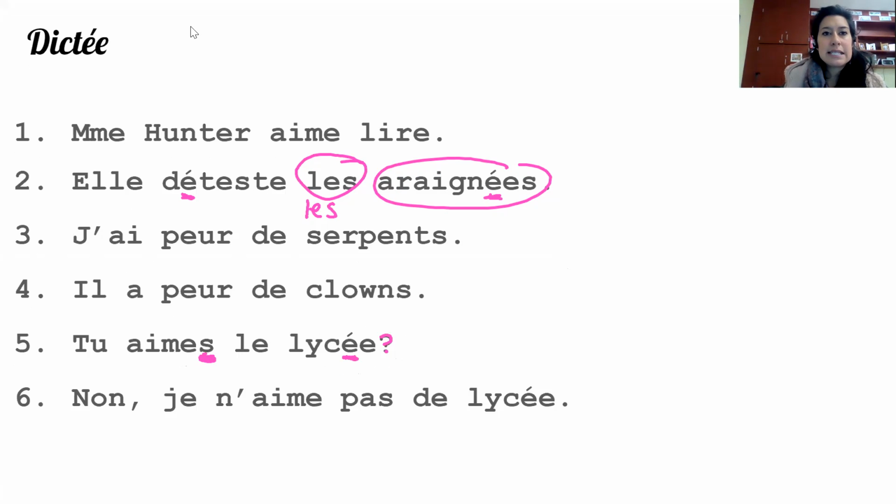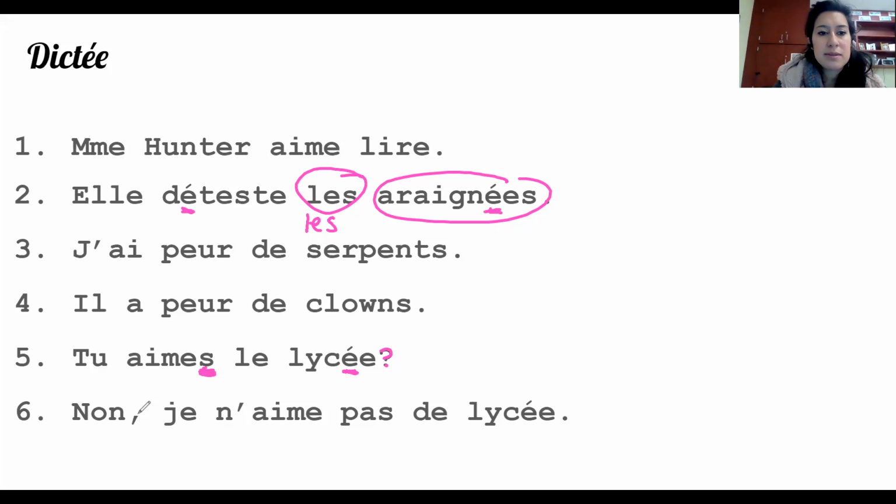Et numéro 6, okay, I did throw in a new grammar here, so don't worry if you got this bit messed up. I did try to indicate on the video, but it's okay if you got it wrong.